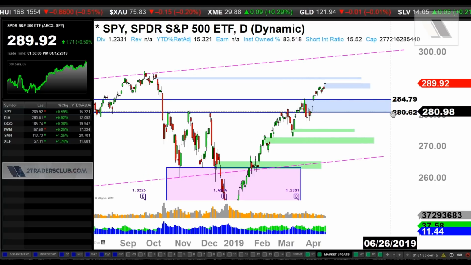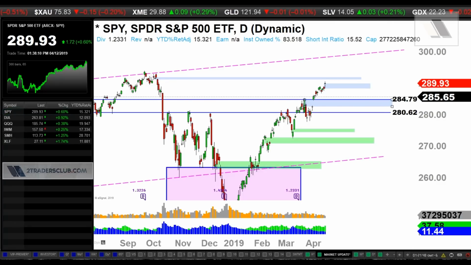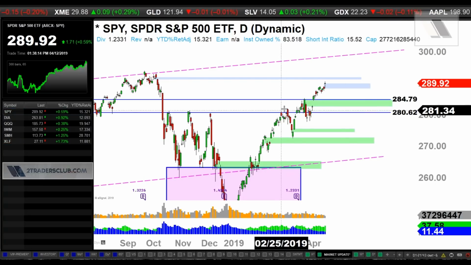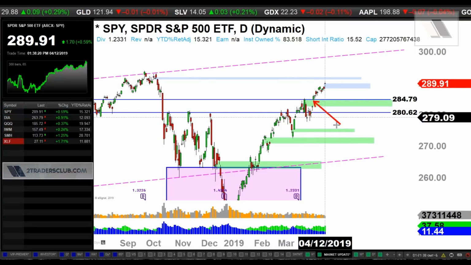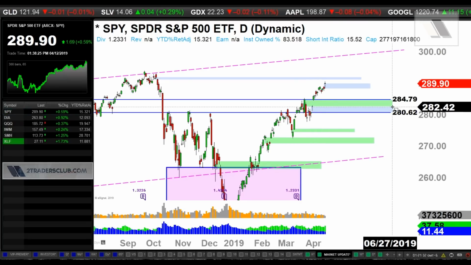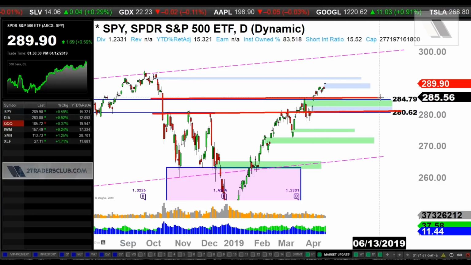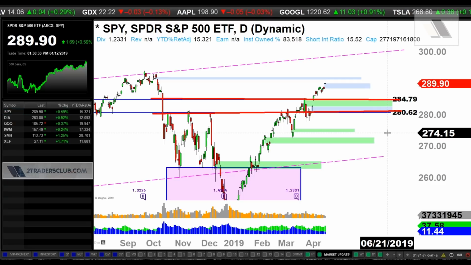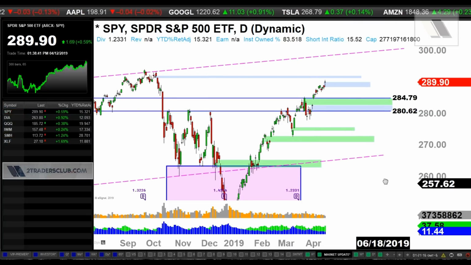Let's turn that into green. So we can see that's an island gap. That was a gap down, and then a gap up. So that's an island, and then a regular gap, just a tiny one, but we'll do that since 280 is an important level. That important 280, 284, we saw some gapping up action. We had that island reversal. Ever since then, it's been really grinding higher.